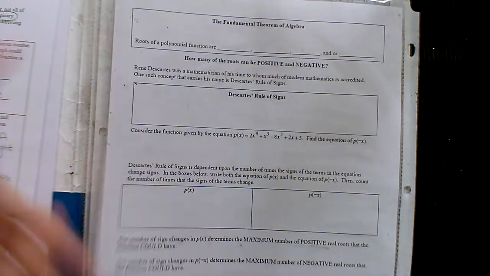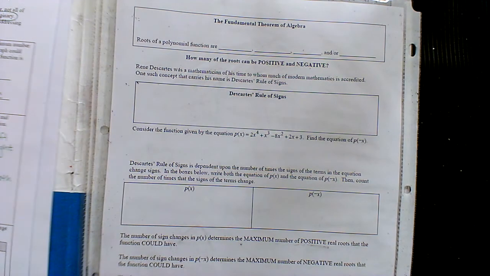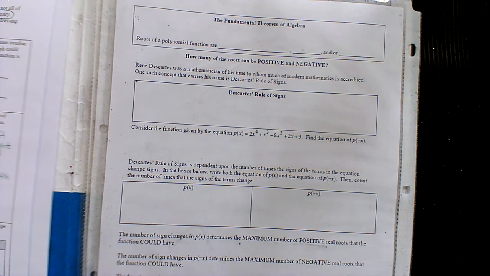So this chart section is leading us into Descartes' rule of signs. What we're going to try to do is just look at an equation, no graph. We're just going to look at an equation and try to determine how many x-intercepts we have on the right-hand side, how many on the left, and how many are at the origin. We're going to write down the rule, or how we determine this. I'm already anticipating it to go right over our heads, all right?